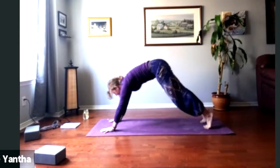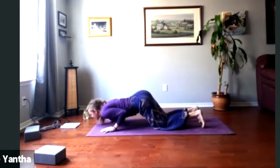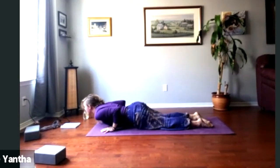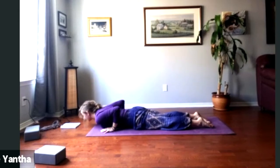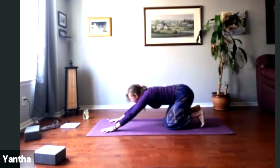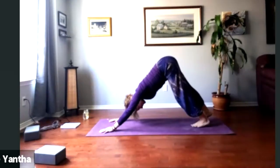Inhale, come forward, finding plank. Exhale, knees, chest, and chin, elbows into your sides. Inhale, slowly make your way forward, cobra. Exhale to lower. Inhale, press your way back through table, curl toes underneath, downward dog. Finding 3 breaths here on your own.